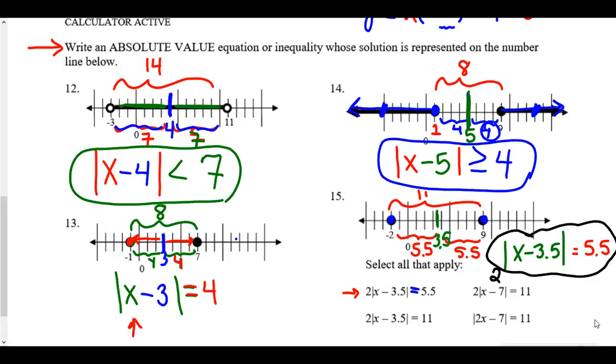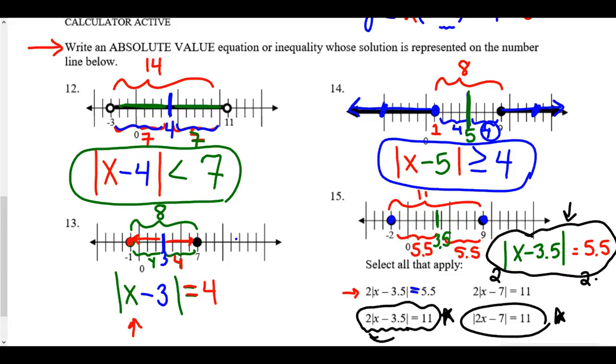If I'm going to multiply by 2 on the left, I'm going to have to multiply by 2 on the right. So when I do that, if I leave the left side the same, that's going to give me 2 times the absolute value of x minus 3.5, and on the right, 5.5 times 2 is 11. So that's this inequality, or equation. The other thing that I could do is distribute this 2 inside my absolute value symbol, which would give me the absolute value of 2x, and then my -3.5 times 2 would become a -7, which would be my second answer. So this one has 2 answers. I would go ahead and show your work like this, so if it's not correct, you don't select the right things, you could still get some partial credit.